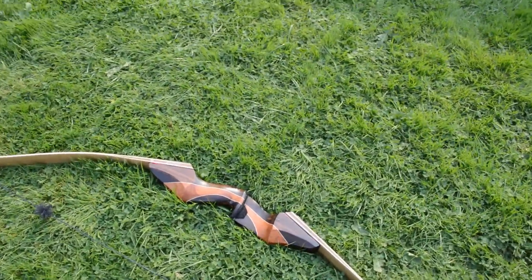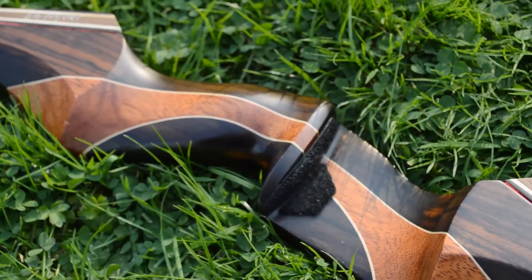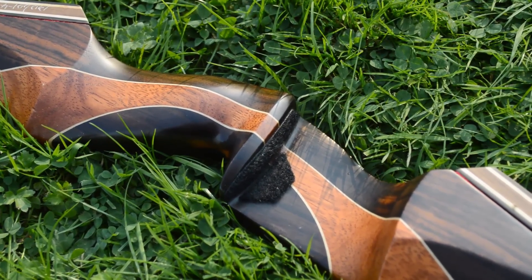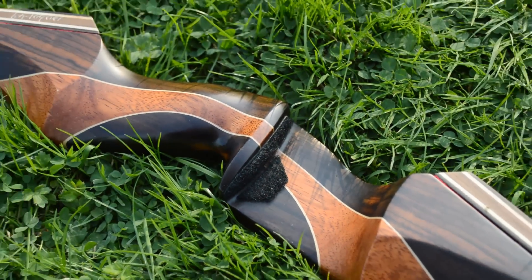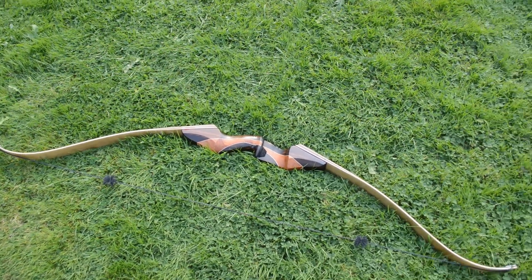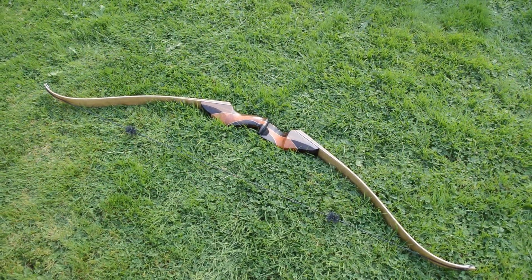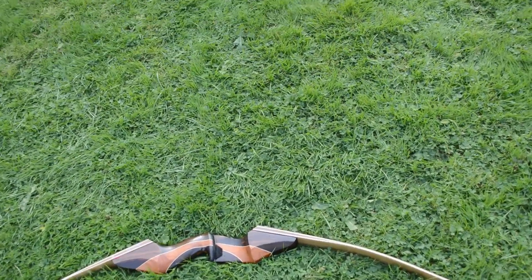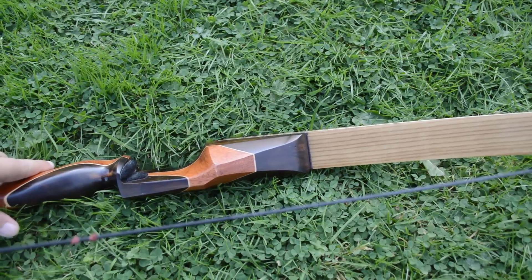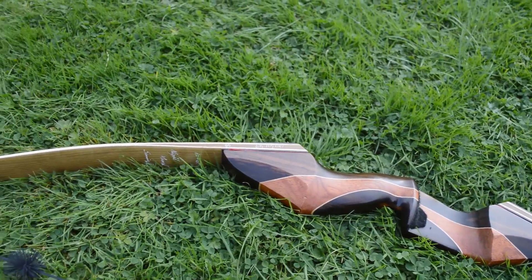I think this bow is actually for those people who have decided that archery — particularly traditional archery — is their hobby. If the Samick Sage is more or less your everyday training bow, then this bow is one you will appreciate more for its aesthetics and for how small and pleasant it is to use. It's very pleasant to use and to have at home hanging on your wall, just to look at whenever you want. That is probably the main reason to buy this bow and the main difference that separates those two bows. Otherwise you can probably buy the Samick Sage and be happy with it anyway.